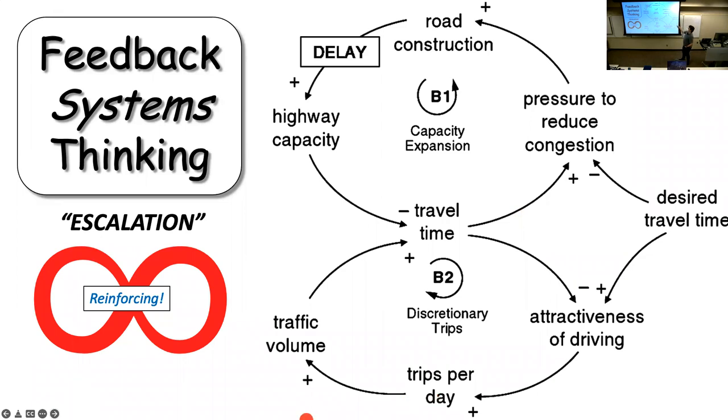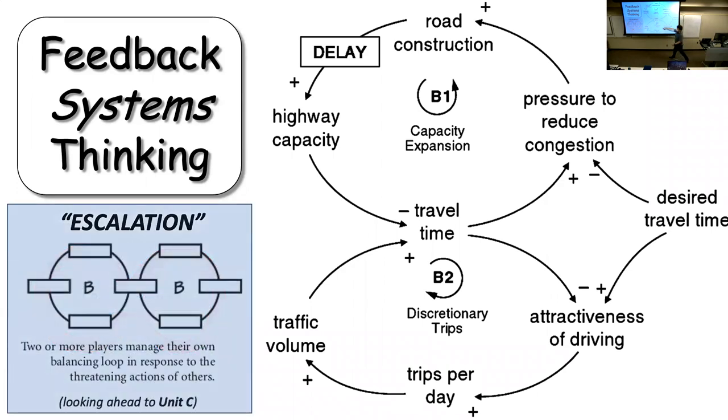So two balancing loops, which you would think would bring things back down to a balance. I mean, they do bring this into balance, but they couple to kind of have this figure eight effect where road construction, if you were to follow the figure eight all the way around, you actually get an even number of negative links. So it's like road construction really has a positive effect on itself. And it's like trips per day has a positive effect on itself. So we just keep driving those things. So adding this loop up top is not going to actually fix the problem. Moreover, this is the escalation.